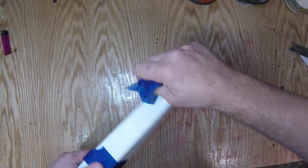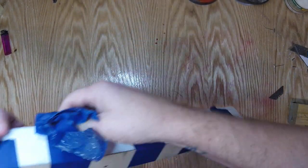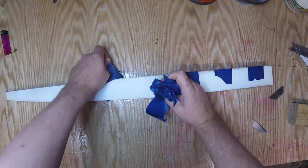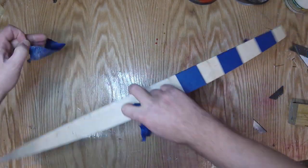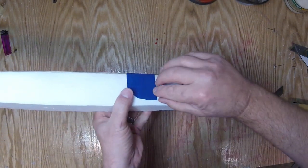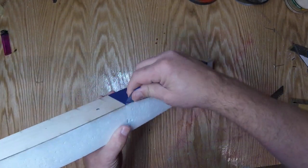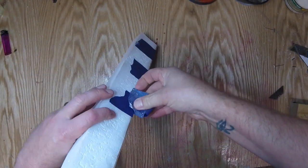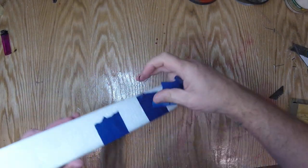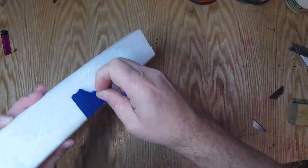Now, I was reading the manual, and hopefully I'm going to do this next part right. If I do screw this kit up, like I said, I've never done a foam core, never done this design before. Hopefully I don't screw it up. But if I do, I'll just order another one. This one was free. Uncle Joe gave me this one. But if I screw it up, ouch, it's on my dime. And I'll buy another one, but I think I got it.